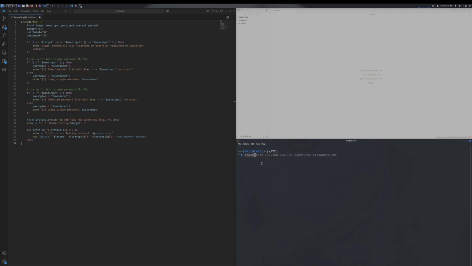Hopefully. I think so. Let's see what happens here. You'll see the output. I'll put it full screen. This is a previous command I ran. I think that IP is still up.